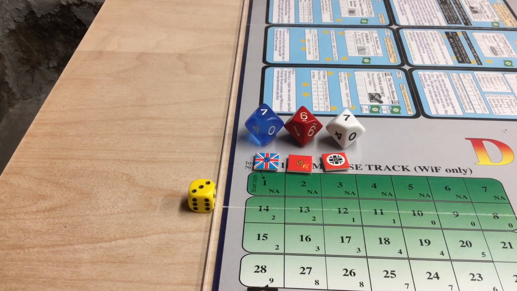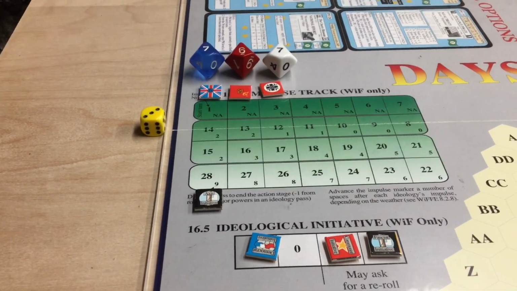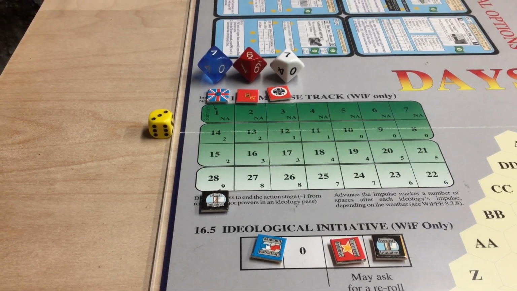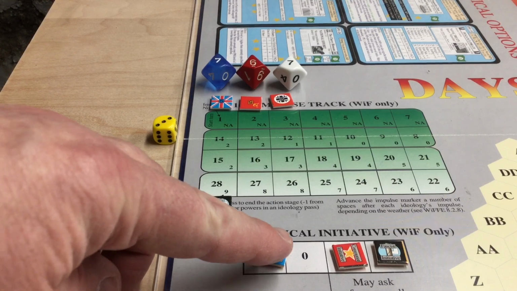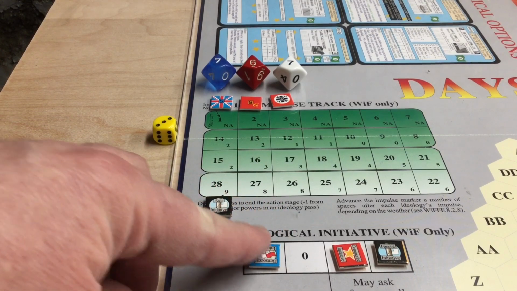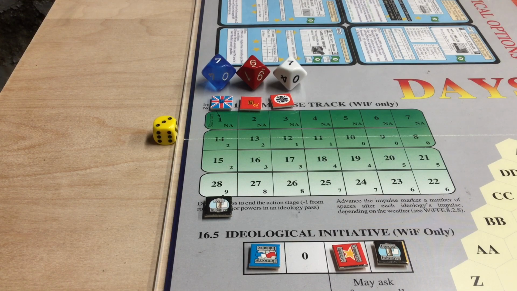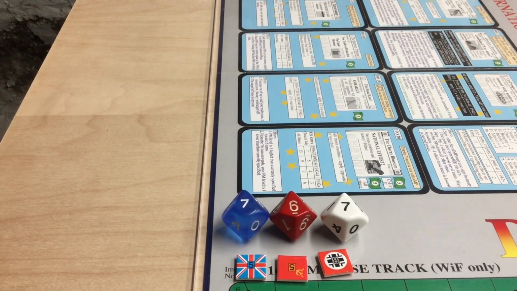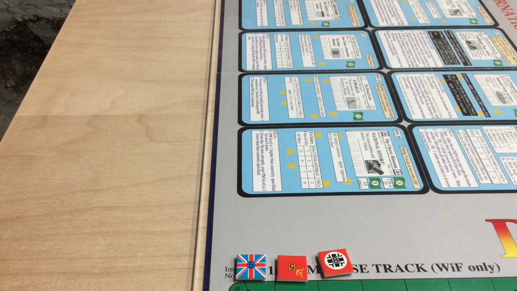Okay, initiative. Before we roll initiative, let's take a look at the modifiers. The current modifiers as of this turn are -1 for the Democrats, a +1 for the Soviets, and a +2 for the fascists. So let's come up here. The order last turn was Democrat, Communist, Fascist. So let's grab the dice. See what we get.